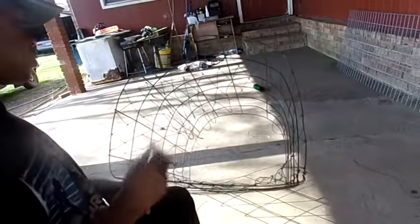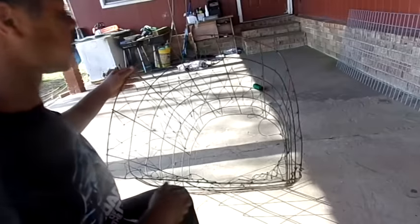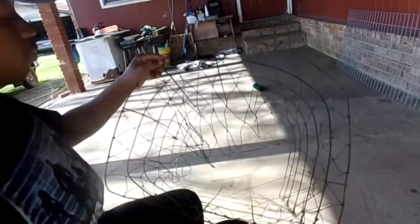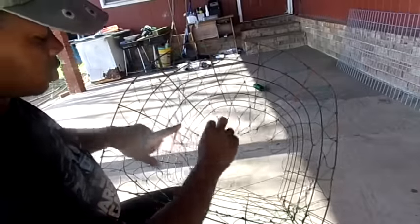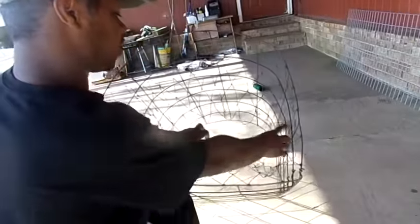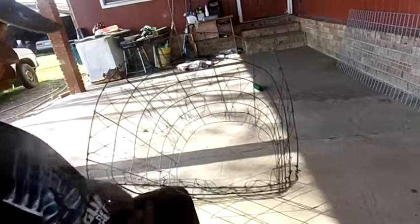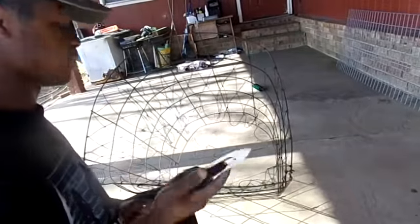This is what we came up with. It's a little shorter than I would like, but for demonstration purposes, I think it'll work. It's about 3 inches deep. To be honest, I like fives, but it should work for demo purposes. Now, we're finna do the whole knot configuration that makes the throat.